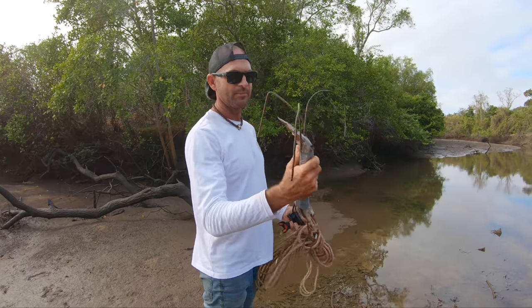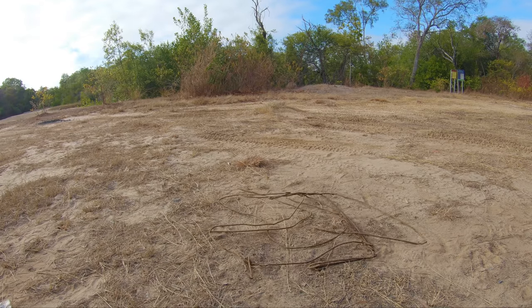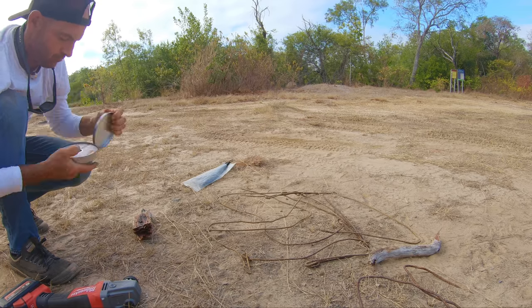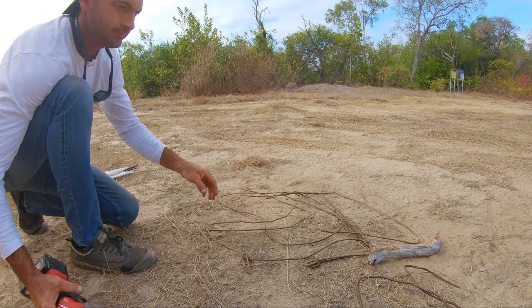So we just had a bit of a hunt around on the station. We found some old fencing wire. Don't know what gauge it is, but it's fairly heavy duty. And this timber here, that's the timber we cut down for the fire. We're not sure exactly what sort of timber it is.